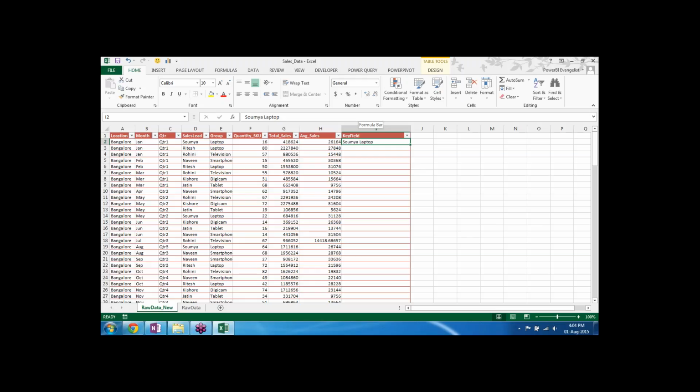Now from your keyboard, press control E. See what happens. So first, for flash fill, I used control plus enter to keep the cursor static.